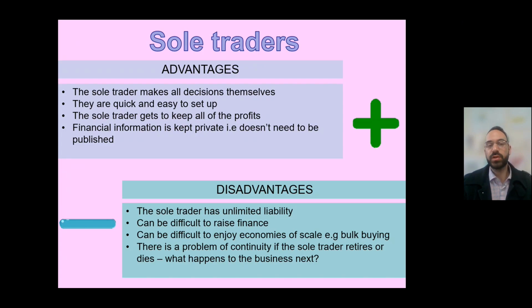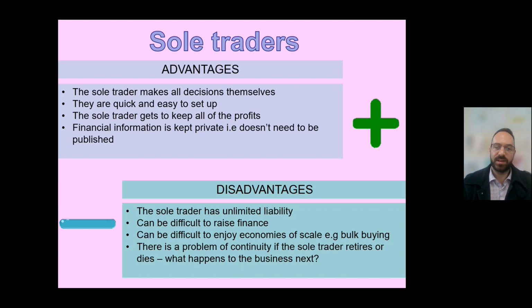So with sole traders, the advantages of being a sole trader is that a sole trader can make the decisions themselves. They're quick and easy to set up. The sole trader gets to keep all of the profits for themselves, and the financial information for the business is kept private, so they don't need to disclose it to anybody else. It's just one person's business.